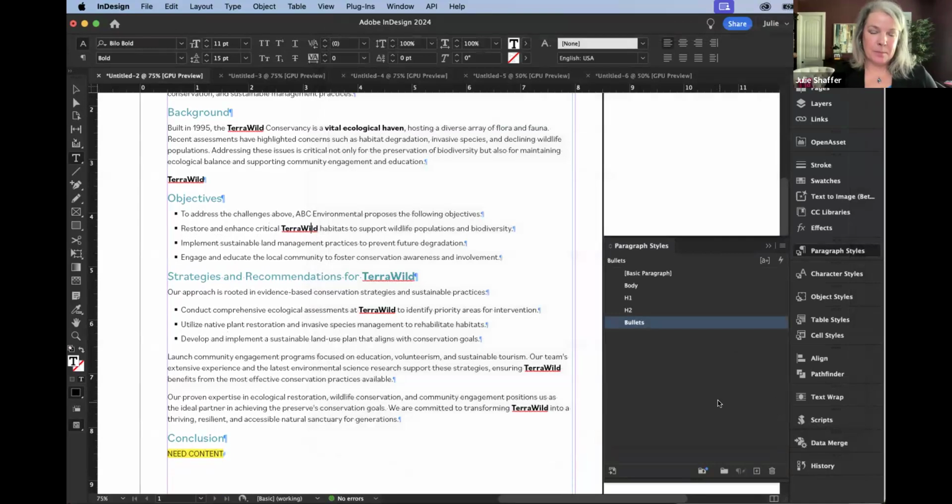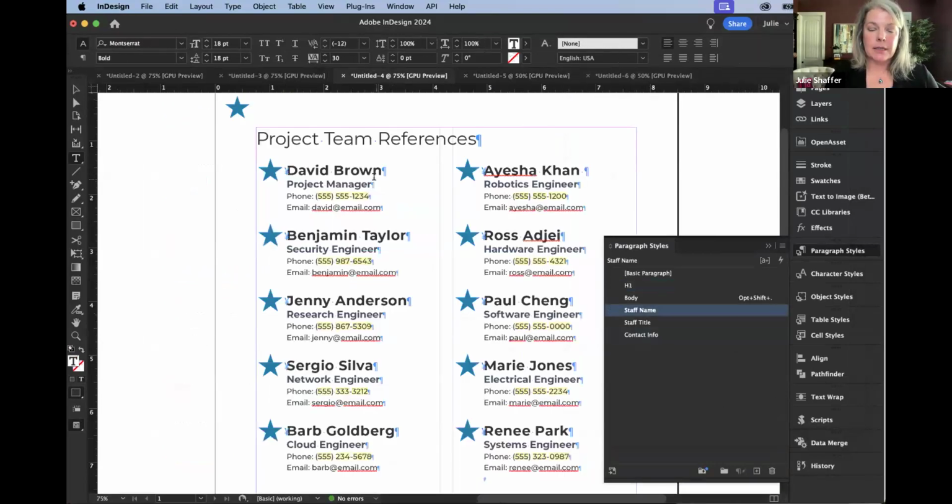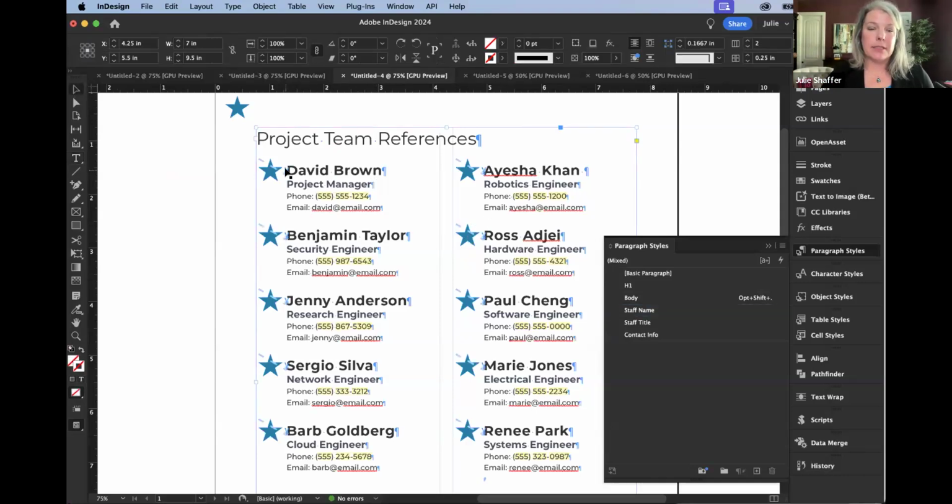How do I apply the star to some but not all staff name styles? Does it have to be done manually for each? The way that I did it was, of course, to show you how you can do it based on the paragraph style. If I just wanted it for just one, I'll just delete little David Browns here. I could just click on my star, drag the anchor point to in front of the D for David. So that just gives me the star connection.